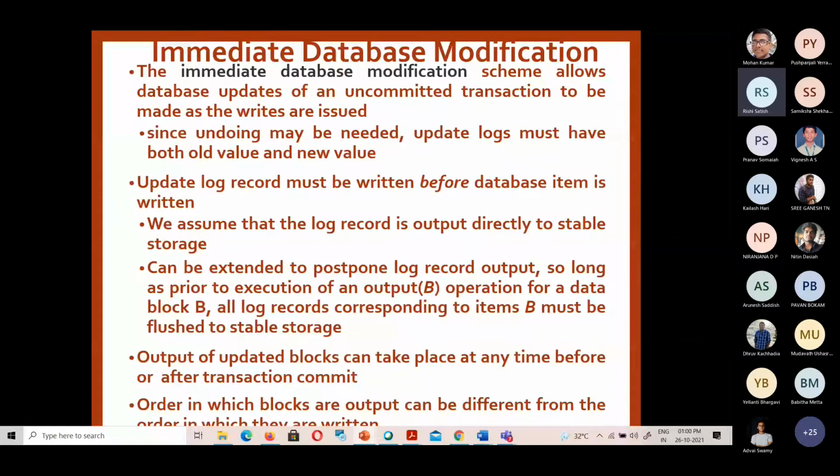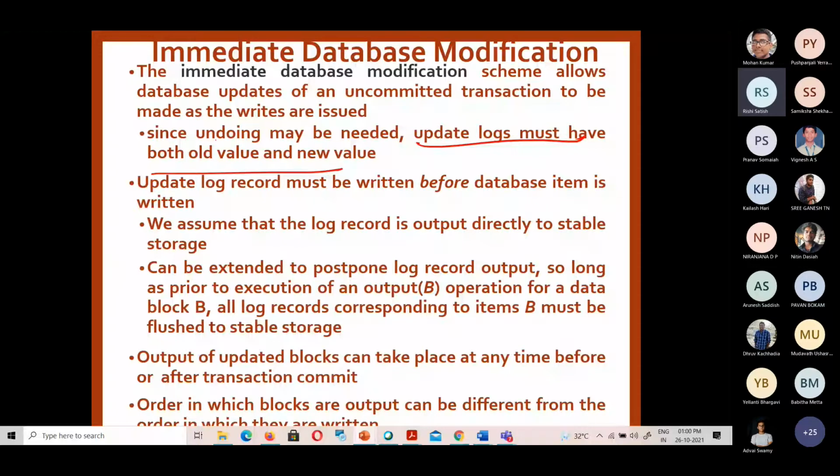Rather, in the deferred scheme, we make the modification once the transaction partially commits, almost when it reaches the end of the transaction. That time only we write. But here, whenever the write operation is done, that is, an update is performed on the particular data item, we modify the data item in the actual database itself.